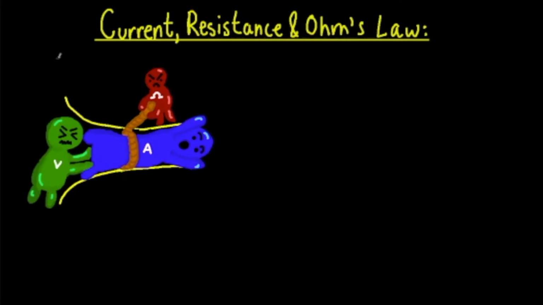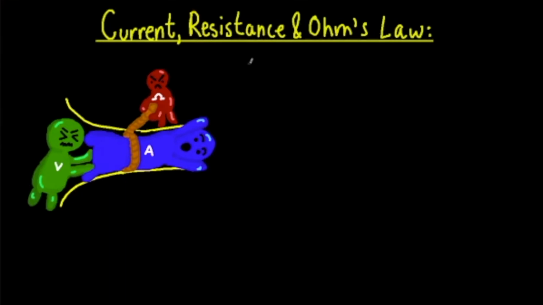So today on CoolCube, we're going to be talking about current, resistance, and Ohm's law. Compared to voltage, I think that current and resistance are a bit easier to understand, so let's get right into it. Okay, so first off, what is the dictionary definition of current? Well, current is the rate of flow of electric charge past a point or region in a circuit, pretty much. So let me write that out.